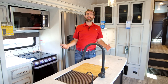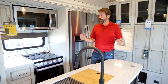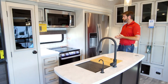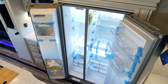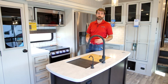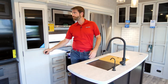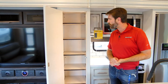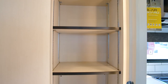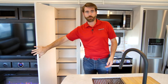They've expanded on the fresh water in the Eagles this year — I believe this one is up to 80 gallons of total holding. In the kitchen, we find it's quite residential in the sense that we have a truly residential Whirlpool 20-plus square foot refrigerator with ice and water in the door, letting you stay out longer because you can really load up on groceries. We also have a full pantry — notice how the light came on as soon as I opened the door. The shelving is fully adjustable, and they've left depth between the door and the shelves so an upright item can fit in there.